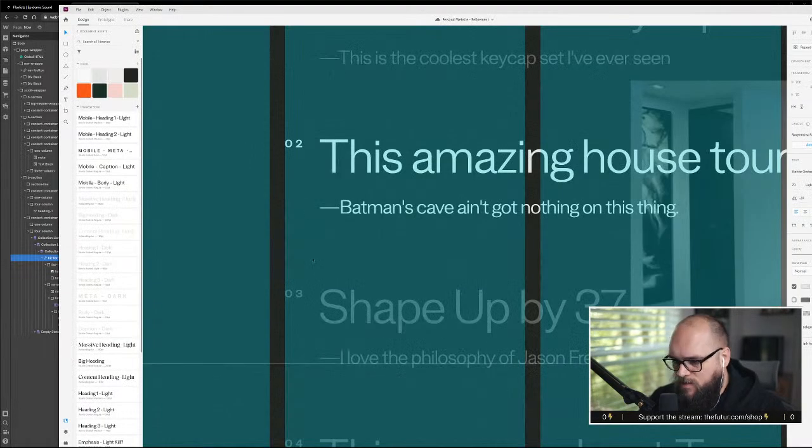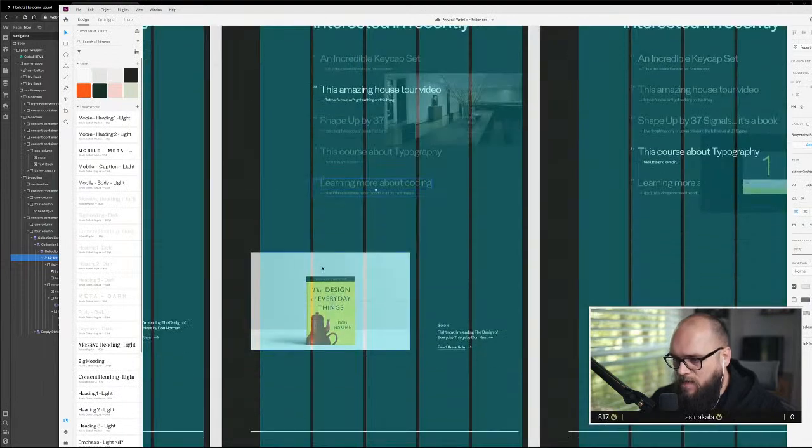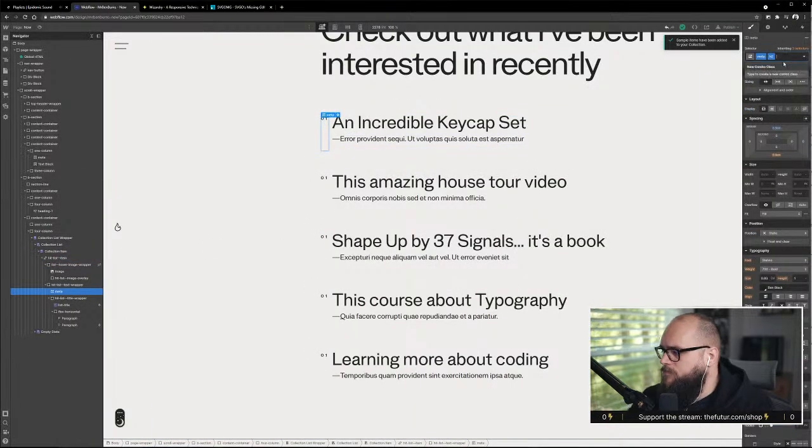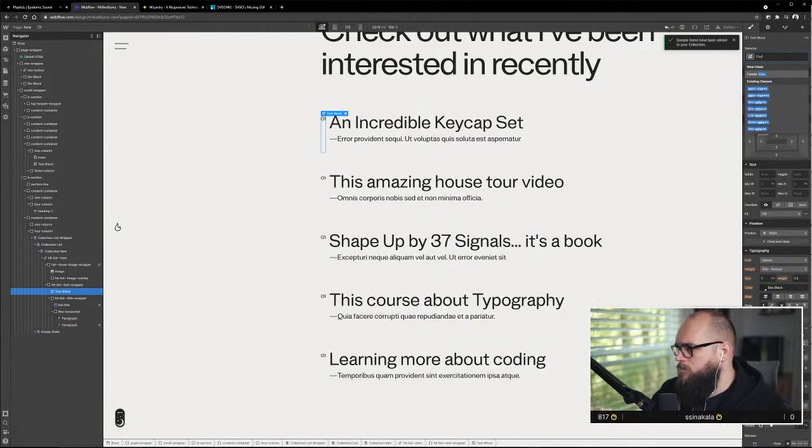My goal is to finish this page, just the layout, by the end of the stream. So global HTML, and then the class is counter. Okay.